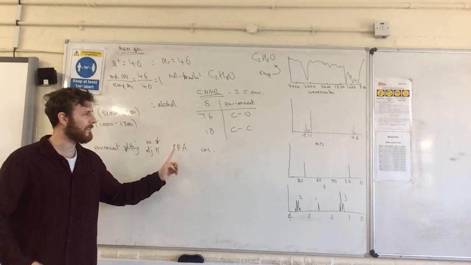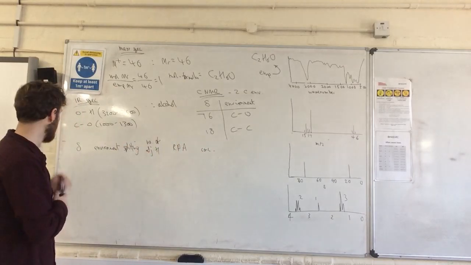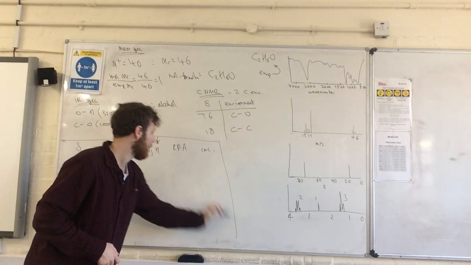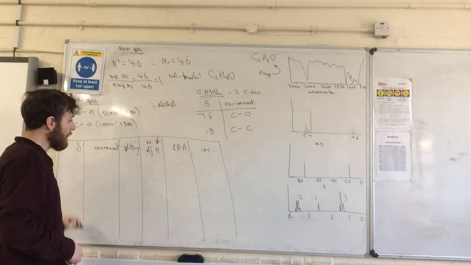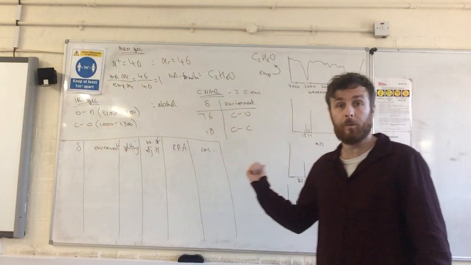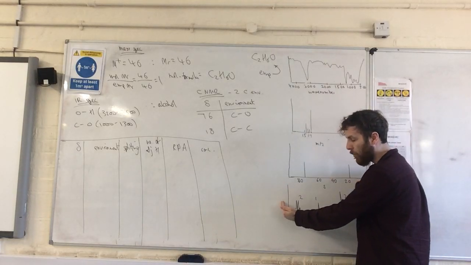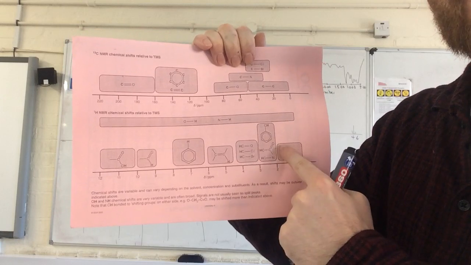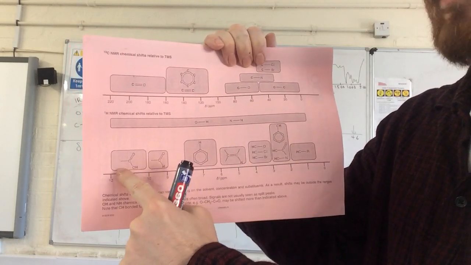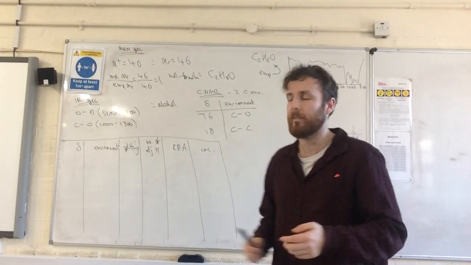Now again, I'm abbreviating here because I don't have much space on my board. Don't abbreviate in the exam, right? Write the whole words out. Now, 3 of these columns we can fill out just from the graph. So my chemical shifts we can fill out. I would start from the left and work your way to the right, because if you look at your data sheet for hydrogen NMR, there's loads of stuff on the right, so it's hard to pick, whereas on the left, it's usually quite obvious. So let's start with the easiest stuff to make it easier for ourselves.